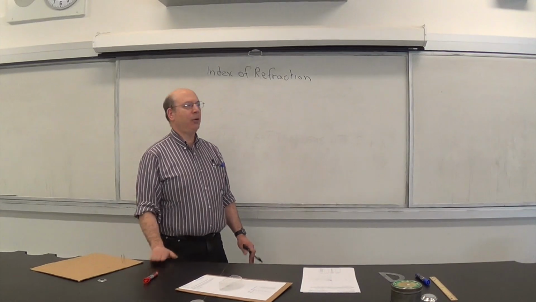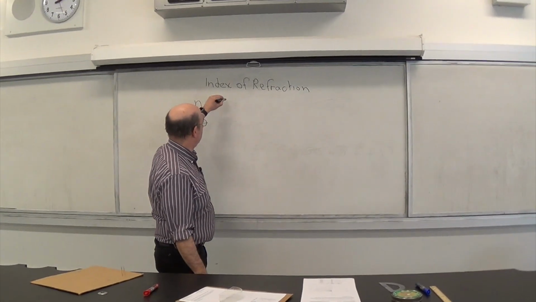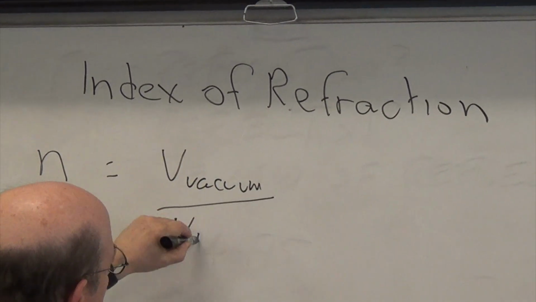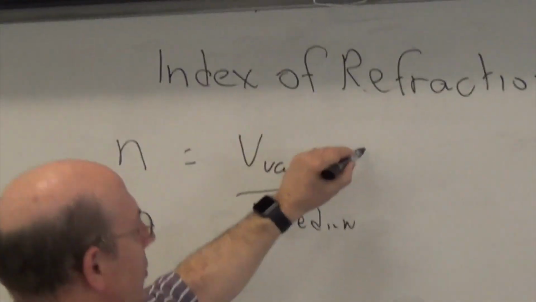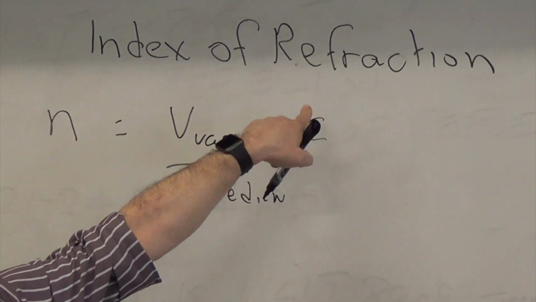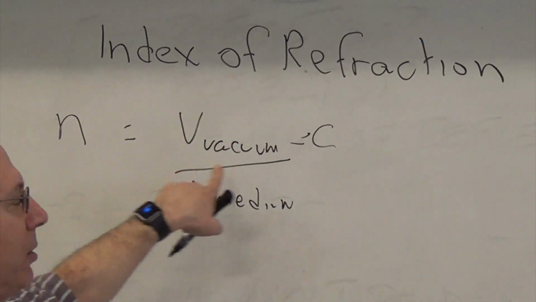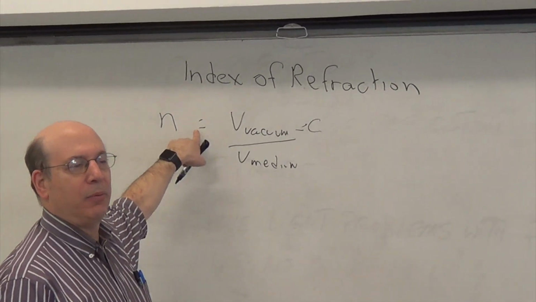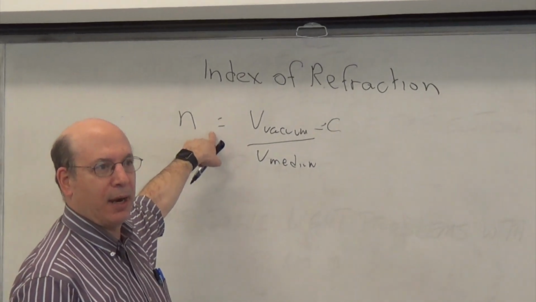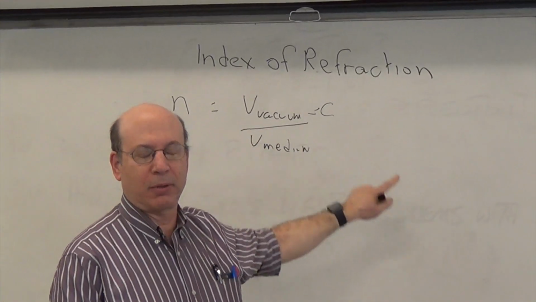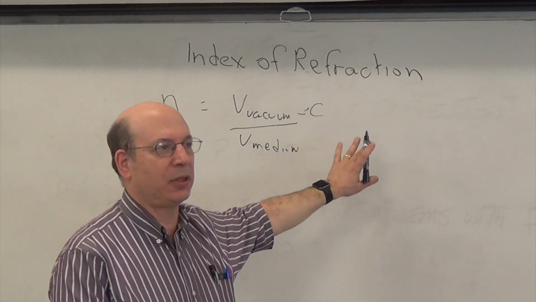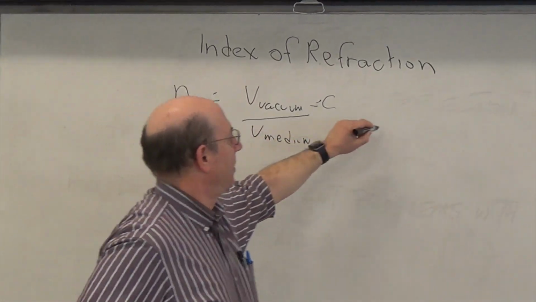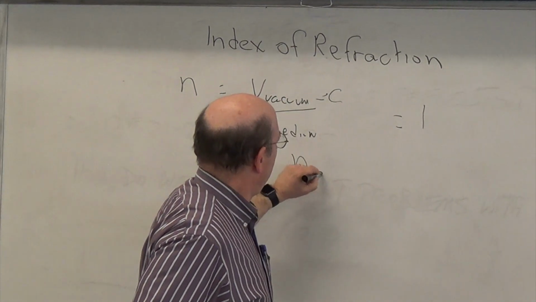We have this term n, which is the index of refraction, which is equal to the speed of a wave in a vacuum over the speed of the wave in the medium. This is also equal to c, the speed of light, 3 times 10 to the 8th meters per second. What we wanted to try to do today is to measure the ratio of the speed of light in water, find that value for water and air. Now, air is, for most of our purposes, about the same as it is in vacuum. It is slightly different, but for most purposes, we can say vacuum over air is going to be equal to 1. So n air is equal to 1.